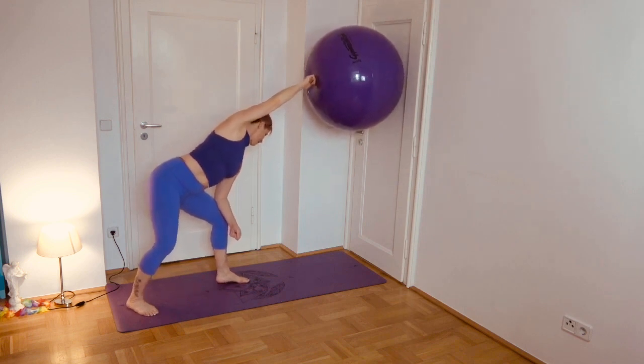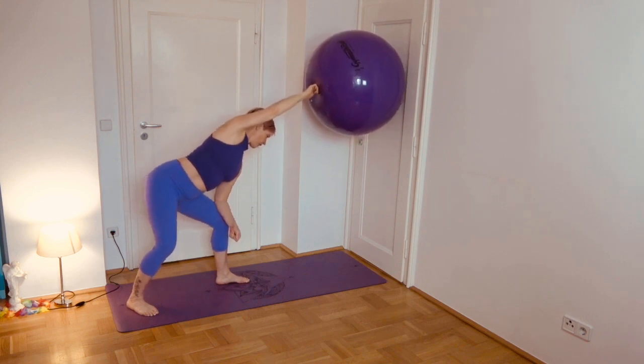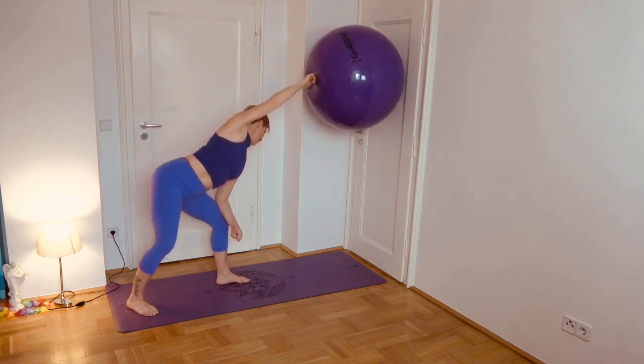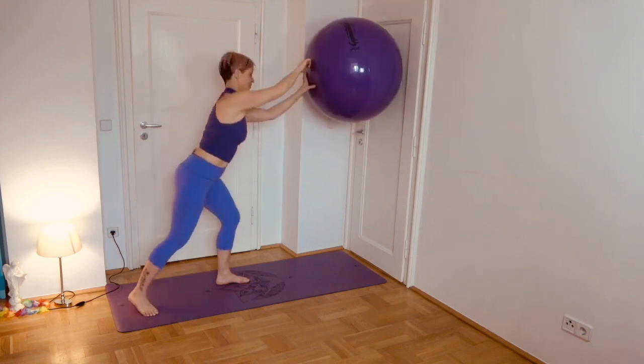Finding this counterbalance between hip and hand. Inhalation, hips back, exhalation. Inhalation, exhalation. And then let's try another thing.